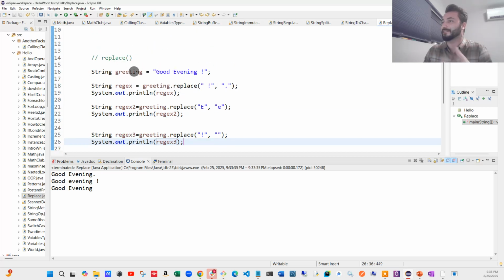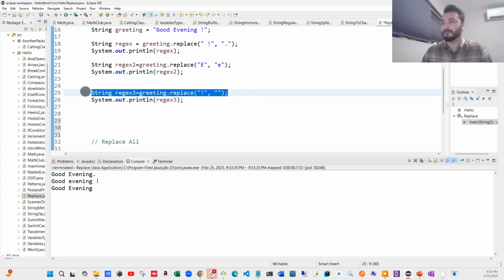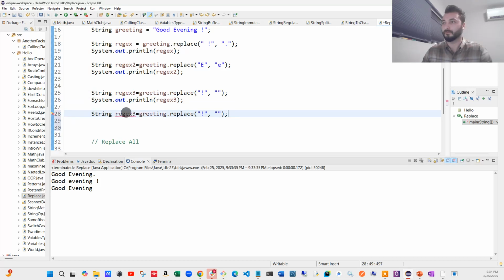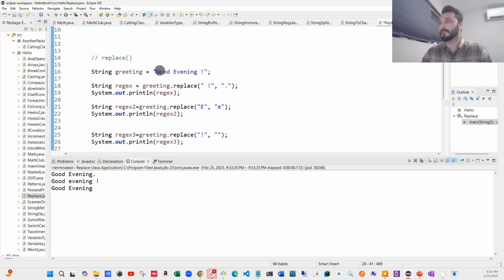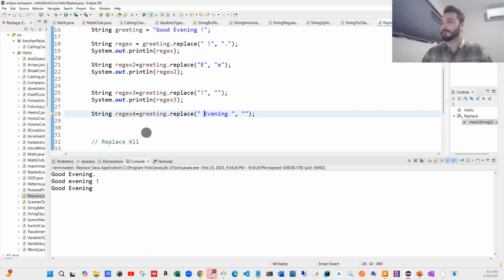So this is basic, replacing something with something, right? I hope you guys understand. Maybe you might want to just directly Control C and Control V. So maybe you don't want this here, right? You don't want this here. Also, you can just directly replace this with nothing.